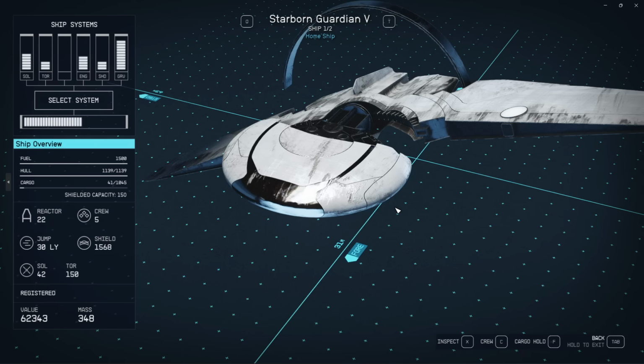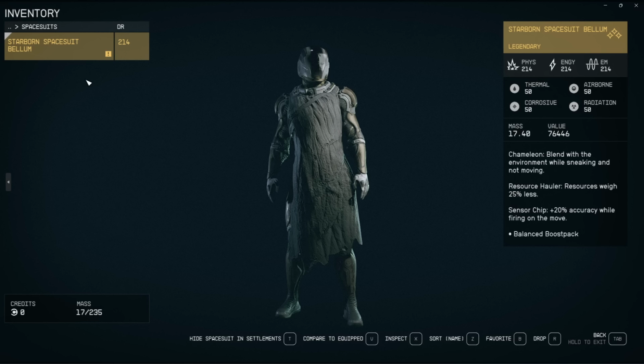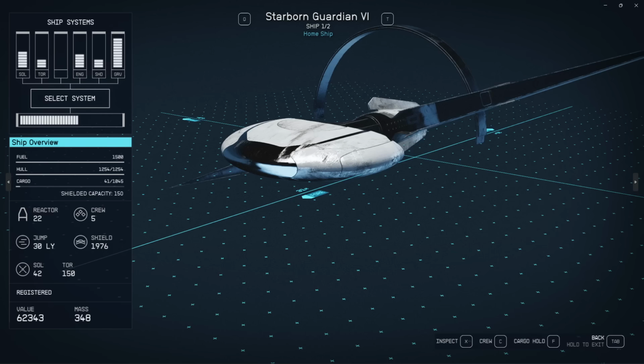Then you're going to get the Guardian 5, which looks like this. Then you're going to get this, which is a Gravitas. And then you're going to get the Guardian 6. Now this will continue. Then you're going to get the Bellum, which looks like this, and you can see now the stats are up to 214 each. And you're going to get the Guardian 6 again. So the Guardian 6, this is where the ship ends.